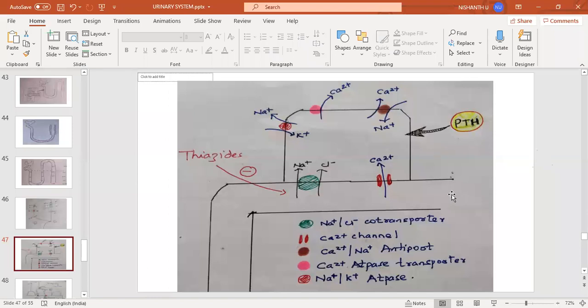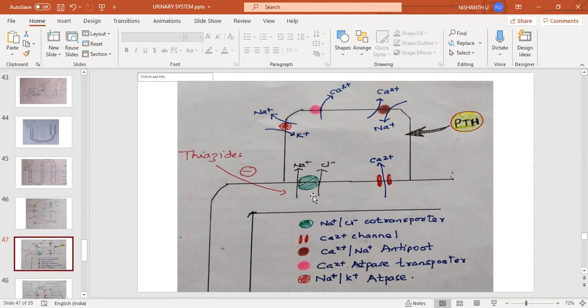If you want a huge loss of potassium, or consider a huge loss of sodium you want to eliminate from the body, then this will not work out, and the last one, loop diuretics, will also not work out. Some other diuretics are there. For example, acetazolamide, one particular drug that will target the proximal convoluted tubule. Like that, depending on the patient, you have to select a particular drug, so that the ions are eliminated safely.